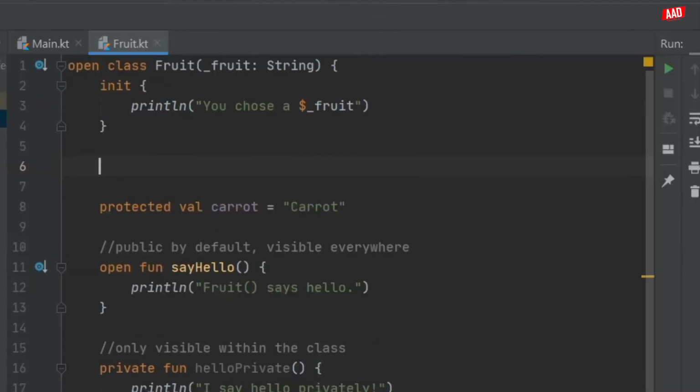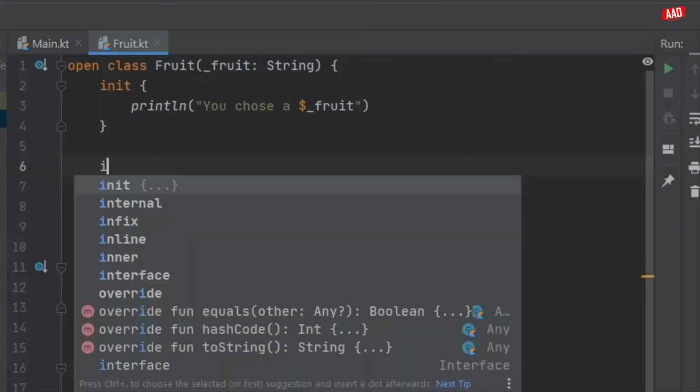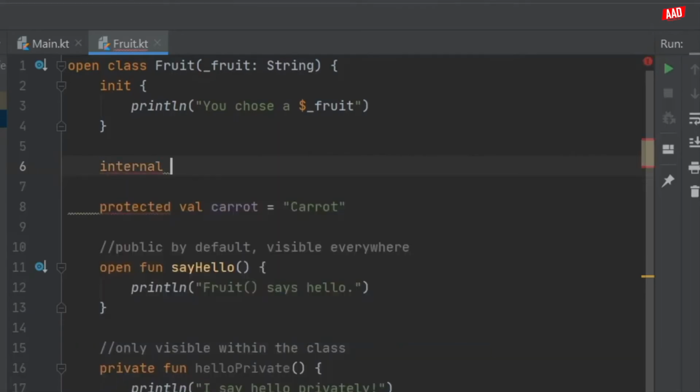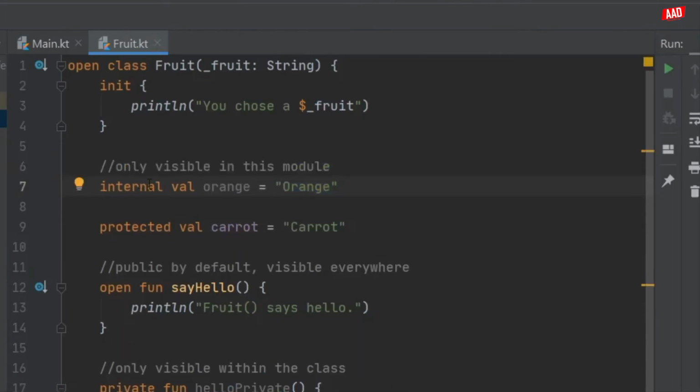And there's actually one more visibility modifier that I should go over, and this one is called internal, and we will just use it in the example of orange, and we're going to create a string named orange. And the reason I was quite reluctant to bring up the internal visibility modifier is because it is used only in modules, and it depends if you have a multi-module project whether you should use this or not, because essentially with this internal value we can use it in all our classes as long as it's in the same module.